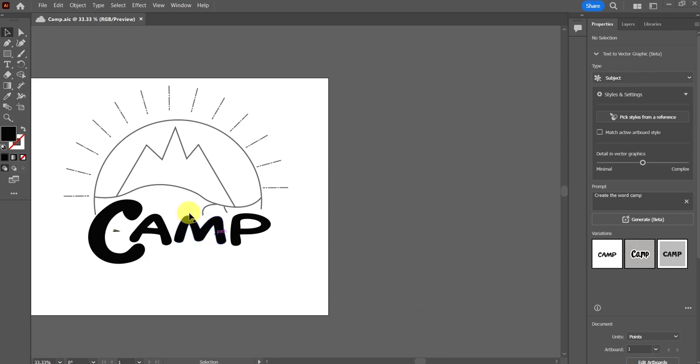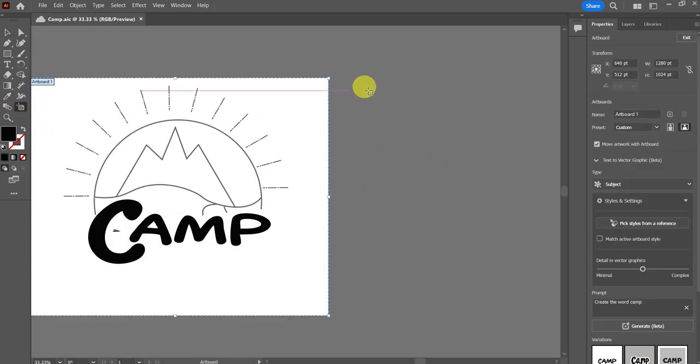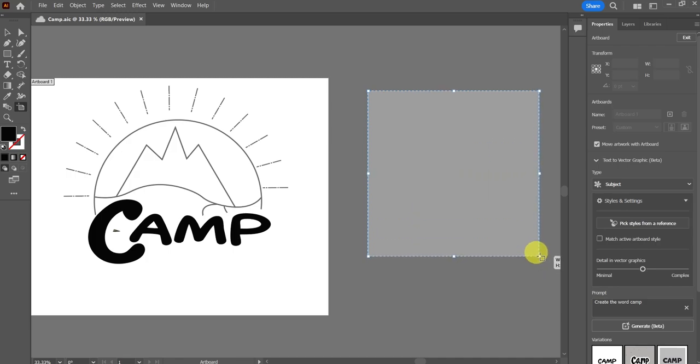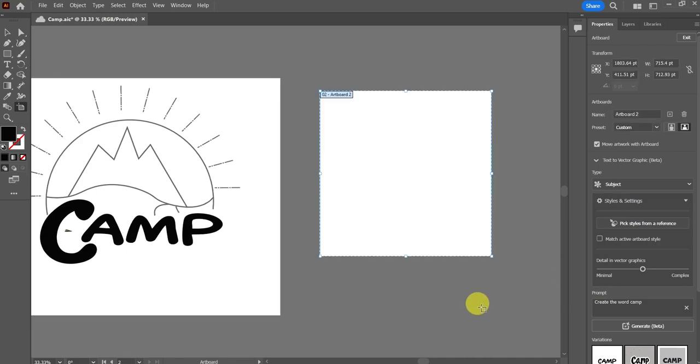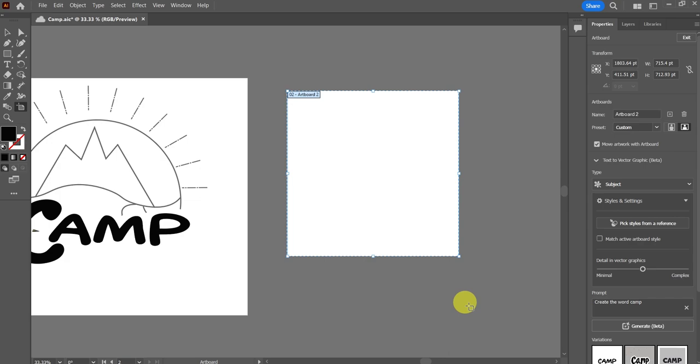From here, we're going to create another artboard. So we're going to select the artboard tool here, and we're going to create a small little artboard right here. Doesn't matter the size, just something small. And what we're going to do is create a flame here. You can rename the artboard if you want. You don't have to. It's not required. So let's go ahead and get started.